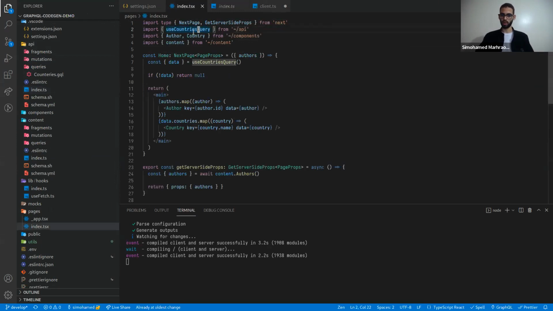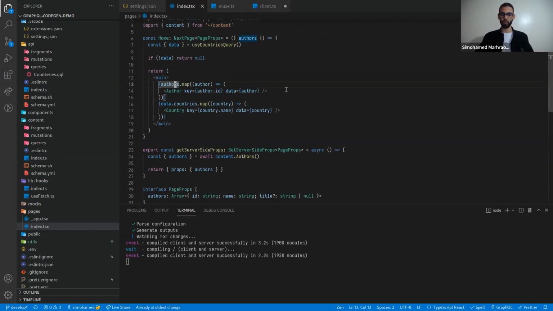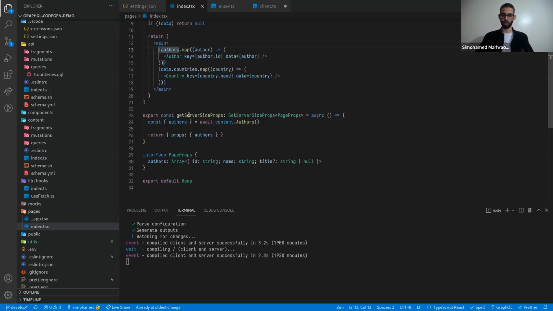In our page right here, we get that React query hook, and we just get the data, and we loop over it and display something with those countries. And the same could be said for the authors, but this time we get them on the server with the get server side props.